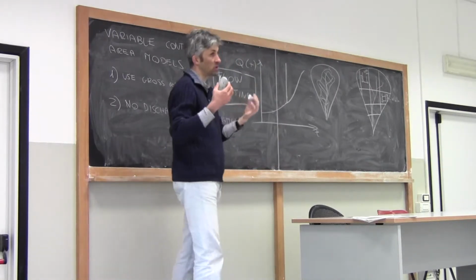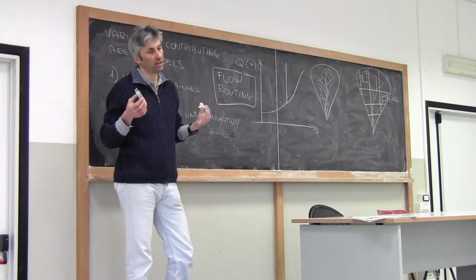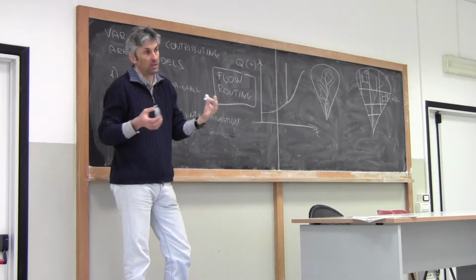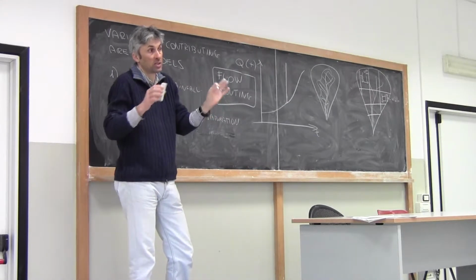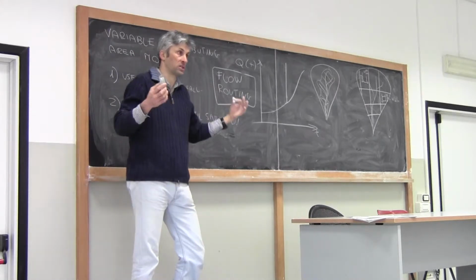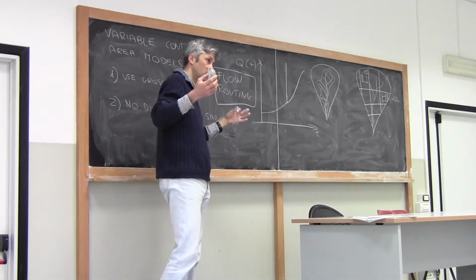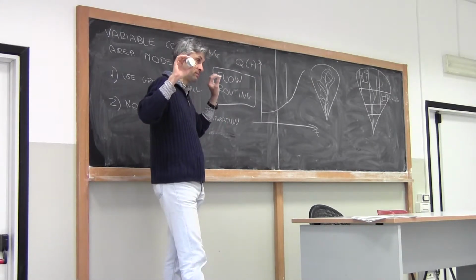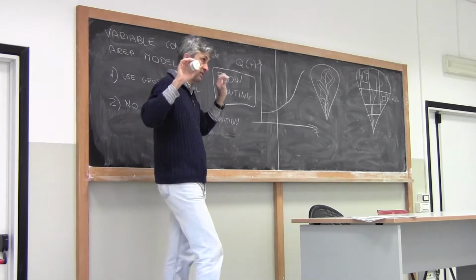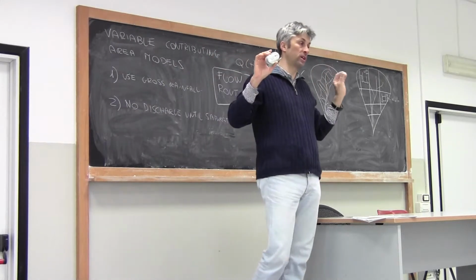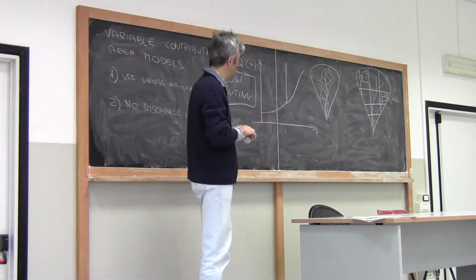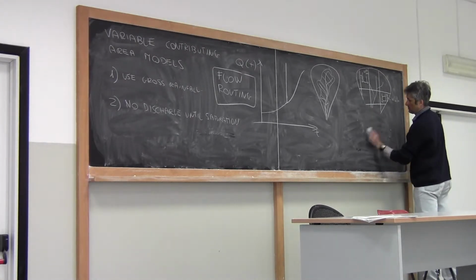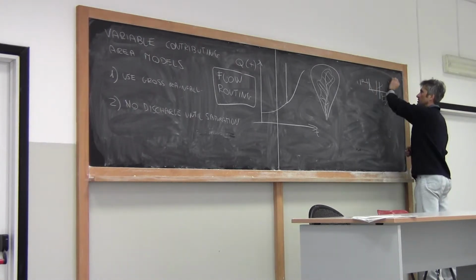I say the percentage just because I like to speak in adimensional terms. I could say that the amount of the catchment area that is saturated is the same thing, but I would like to speak about percentage because it's more general. So again, if I had a relationship telling me, depending on rainfall, what is the percentage of the catchment area that is saturated, I would be satisfied. So let me try to depict this relationship.